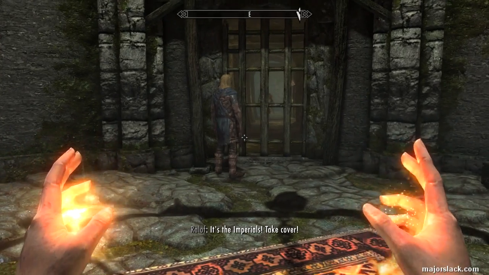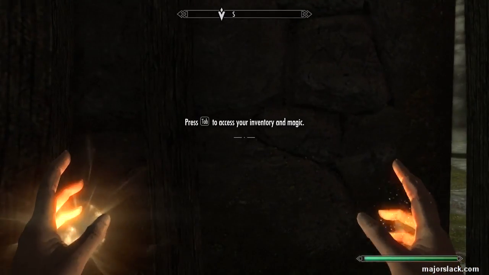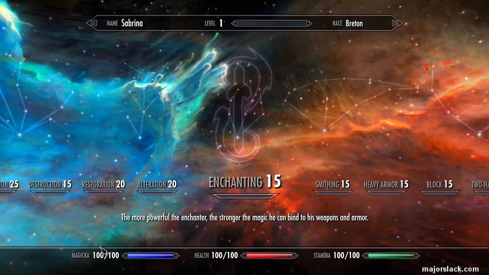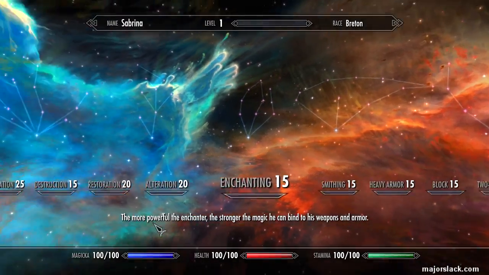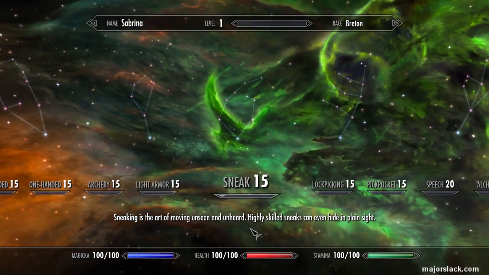Here they come. Come on, soldiers! Keep moving! Get this gate open. Okay, now keep an eye on your Sneak as we're doing this. You'll see it leveling up. Swinging on around. There we go. Sneak starts out at 15.